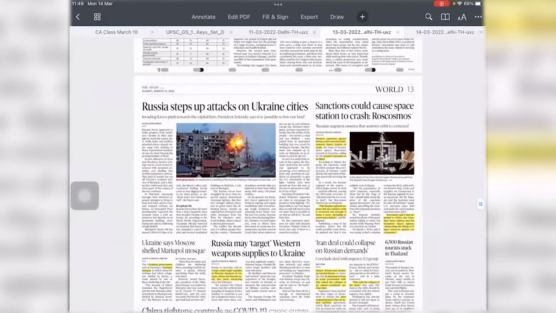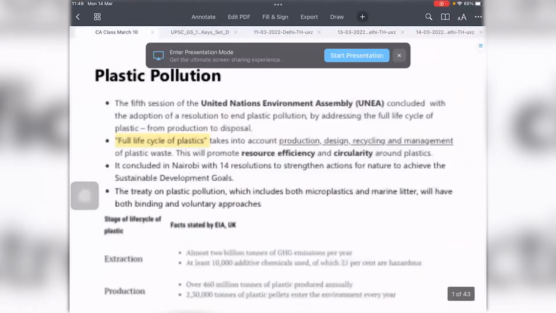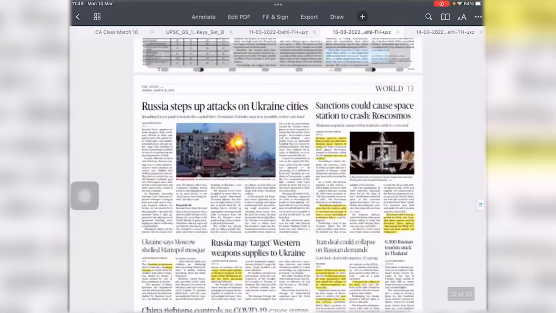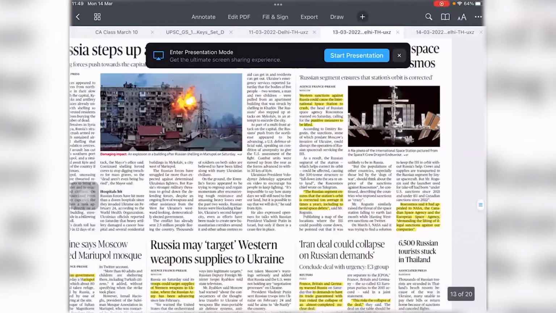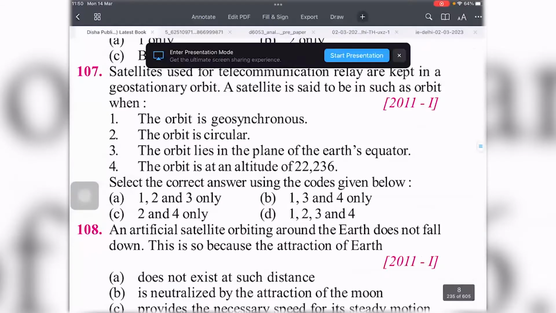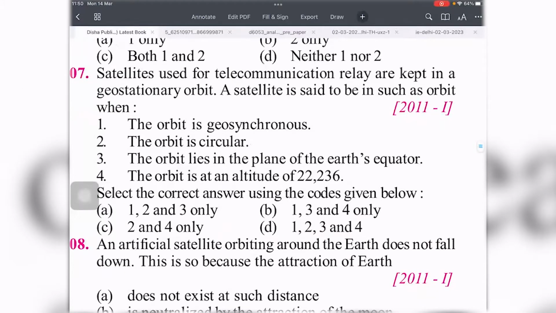So basically, if you don't know, it's highly recommended that you read everything and anything you can think of. Satellites, types, satellites, and their importance. You won't believe me, just like that, I know. We'll go to your favorite book. 2011. Till how many years did I suggest you to do previous year questions? 15 years. So does 2011 come under that basket? So what is it saying? Santosh will tell us the answer. All of you stay silent.